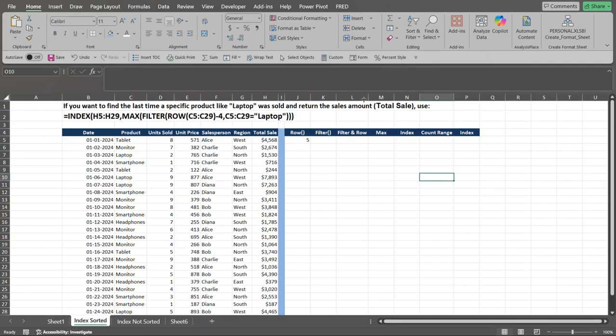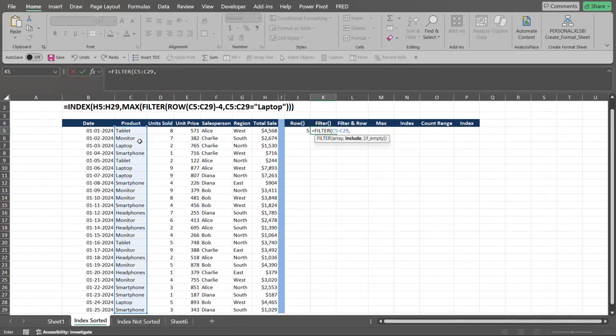So I'm going to go ahead and delete that. Our next portion is that we're using the ROW function within the FILTER function. Before I integrate ROW within the FILTER function, I'm just going to build a basic FILTER function here. Filter. And what is the array? The first argument to FILTER is basically the product names.